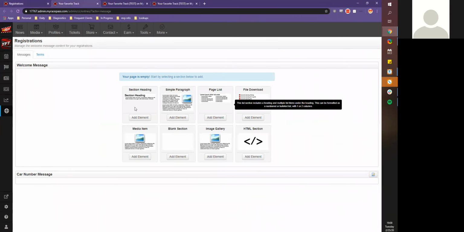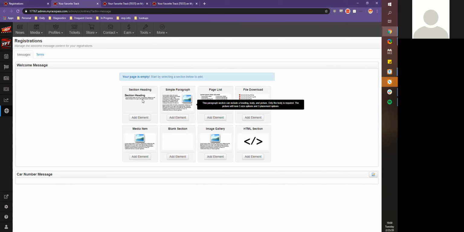So we can get our first instance of a super page inside of here. This lets you fill in the content as you see fit. I like to think of them as Legos, so you can build out each individual section the way that you want it to be. Some of these different ones here, you have a headline, so this is going to be bigger, more prominent. It's going to have a little subtext, the thing under a headline, a subheading, I guess is what you would call it. A simple paragraph, so you can have a full paragraph. You can have an image with that paragraph.